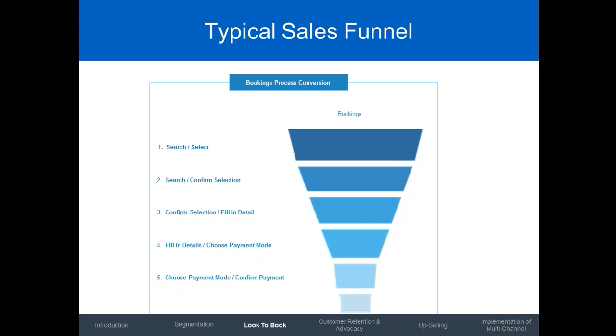Post that, they fill in the details of email ID and whatever other details are required, such as address. Then comes the payment mode, where they choose whether it's pay at hotel, credit card, debit card, or net banking. And then comes the confirmation page. So there are basically 5 main steps. A lot of OTAs try to merge a couple of steps onto a single page, making it easier for the consumer and reducing the drop off. But fundamentally, these are the 5 steps where the consumer journey begins and ends for an ideal transaction.